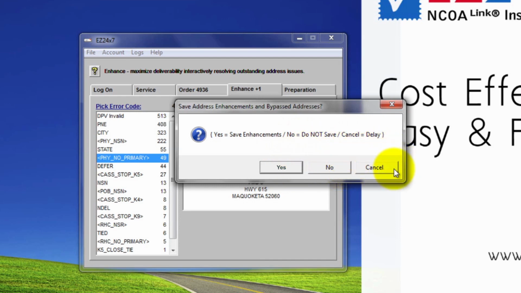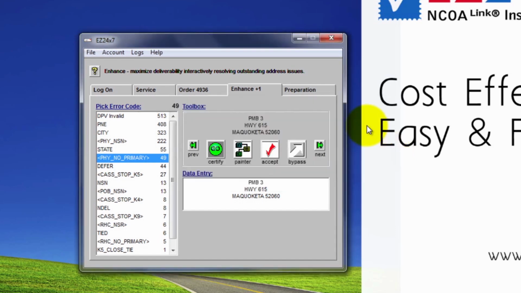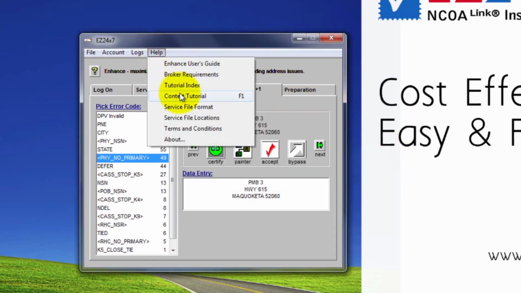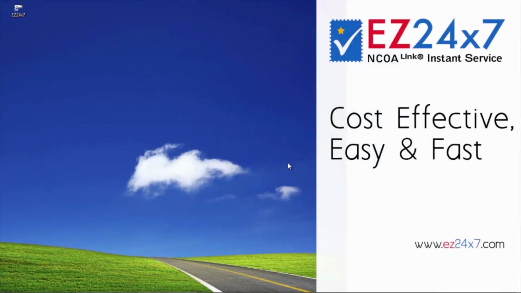Effective use of Enhance requires an understanding of USPS address standards and familiarity with tools developed by AES Systems to minimize keystrokes. These resources are always available from the Enhance tab by clicking F1. Enhance was taken from the AES Systems Address Painter, now in use for 15 years. We've found that with a little practice, users can resolve more than 1,000 addresses a day using this tool.